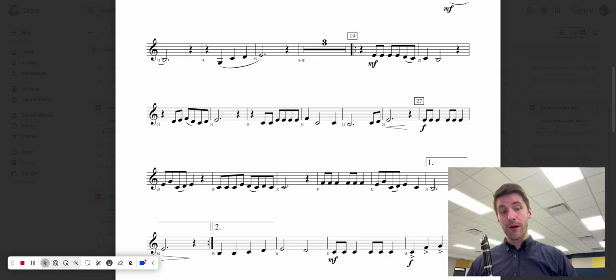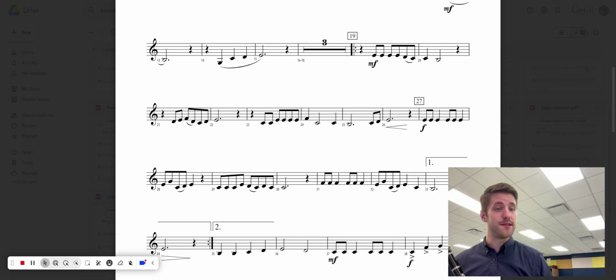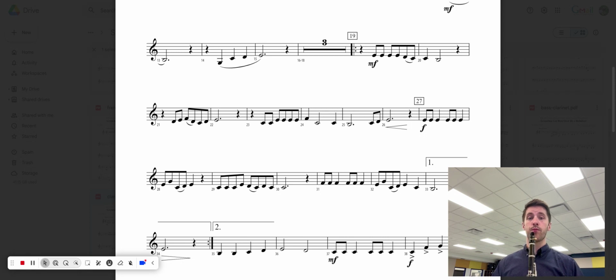Now, if any of that was too fast, feel free to go in the settings, slow the video down, rewind it, and do it as many times as you need to. But here I go. This is 19 to 27. 1, 2, ready, and 1.